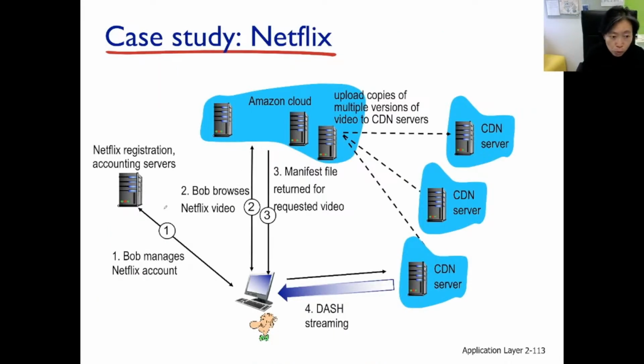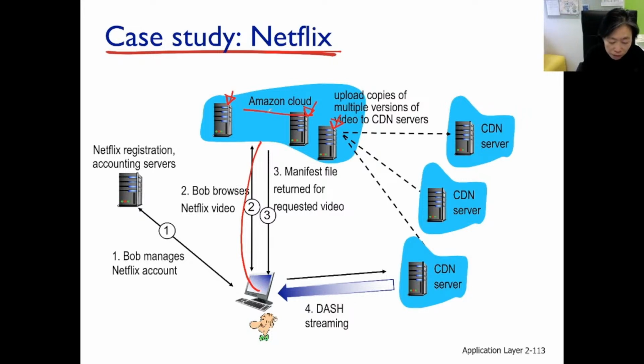In example 2, the content provider only needs to do the minimum, which is to provide the login service. So Bob, as a subscriber, just logs in first. That's step 1. And quickly, Bob is redirected to the CDN. In Netflix's case, Amazon's cloud is the CDN. So Bob will be browsing what videos are available, the ratings, and how long the videos are, from the web servers Amazon has already set up.